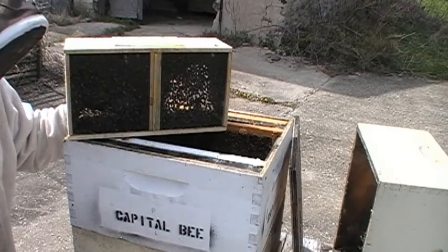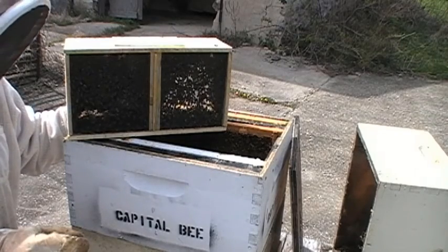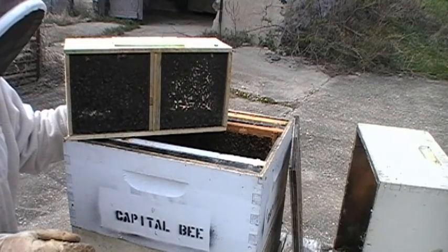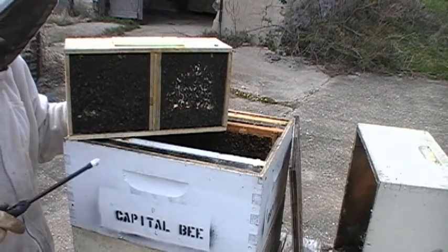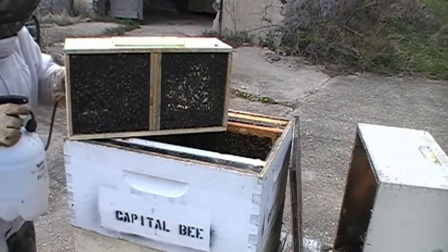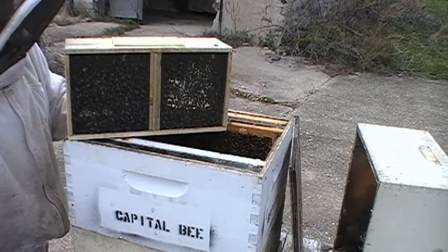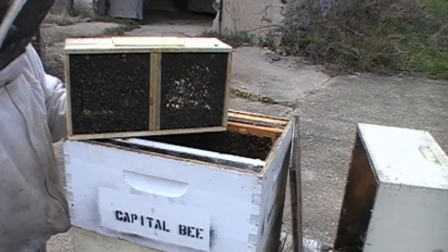Depending upon the circumstances, you'll hear different opinions on whether you should spray them down with some sugar syrup or not. Really, in the end, the only purpose of the sugar syrup spray was to get them a little sticky so they weren't flying so much when you installed them. In cold weather, I wouldn't bother doing it. In fact, it could be detrimental to them. In warm weather like this, the only thing it'll do is maybe give them a little bit of feed, but again, you wouldn't have to. You'll definitely notice the bees act differently as soon as you spray a little syrup on the cages. Some people say that spraying syrup on them could actually be harmful to them in these package installs. Some people just say use straight water. So maybe less is more, not doing anything in terms of spraying them down, because you're going to shake them in. There's going to be bees flying regardless of what you do in this process.